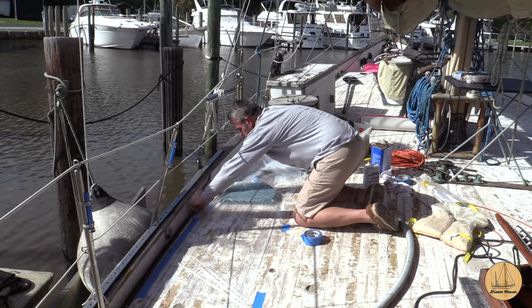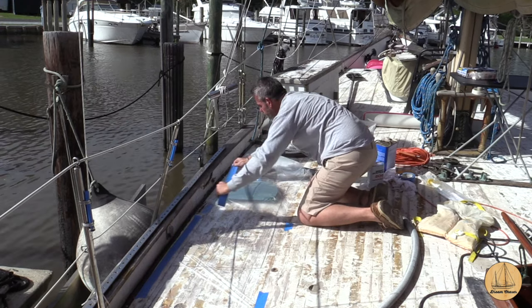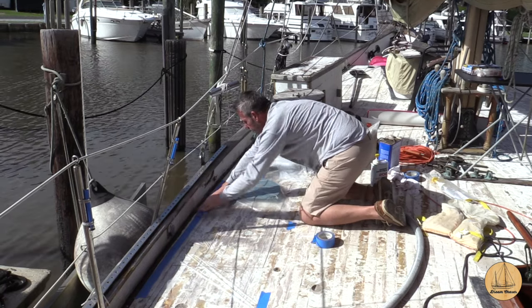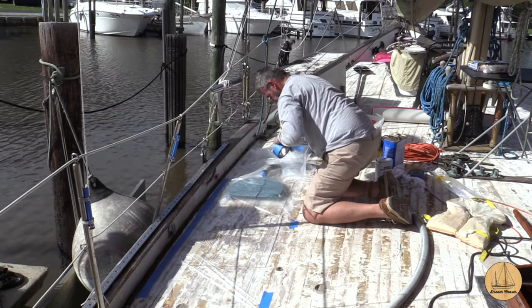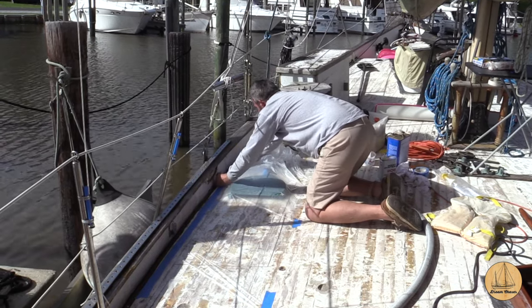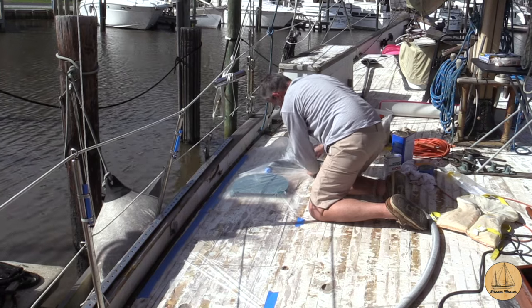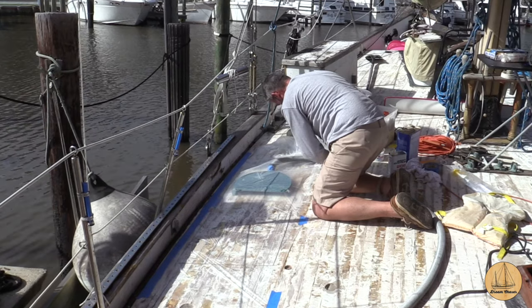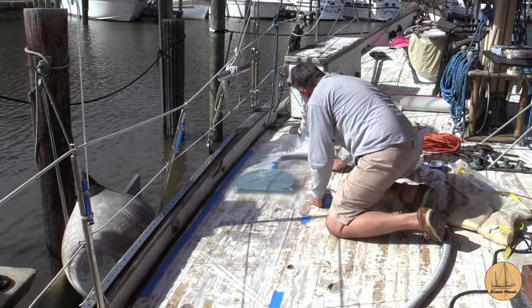You've probably seen me use this green disc before — it's basically a crawfish plate where I cut a third of it off, then took a one-inch paddle bit and drilled a hole in the side, filing it out just big enough to shove the end of the hose into it. By setting it on top of one of the pieces here, it compresses down but still prevents the plastic from getting wrapped up into the intake and cutting off vacuum pressure. I'm just lining this with painter's tape. I actually bought Gorilla tape initially, but when I ran my test I found that the painter's tape was more than sufficient and it comes up off the deck very easily.